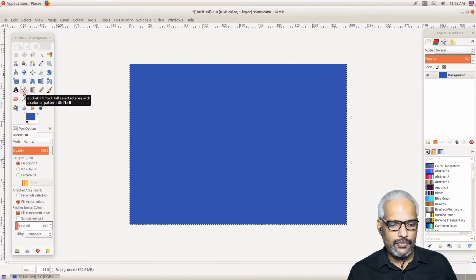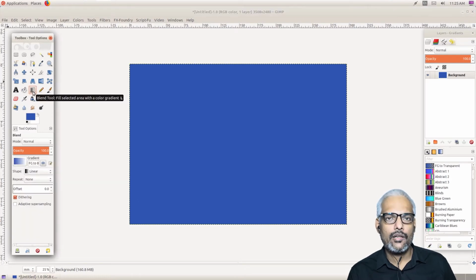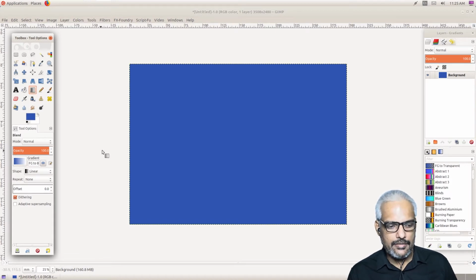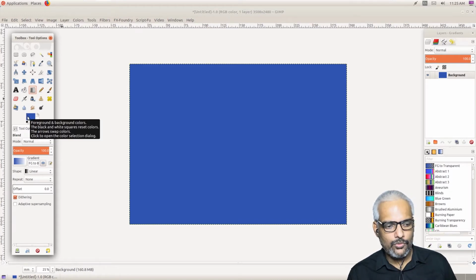And what if I want to have a gradient version of this particular color? What is a gradient and how can it be given using the GIMP tool? For understanding the gradient, we'll go into the next tool, which is called the blend tool. Again, if you hover around that icon, it is clearly mentioned that this tool is called the blend tool. What the blend tool does is slowly transition from foreground color to background color. As of now the foreground color is blue and my background color is white, so it will slowly transition from my blue to white.